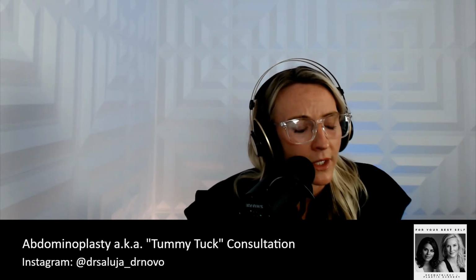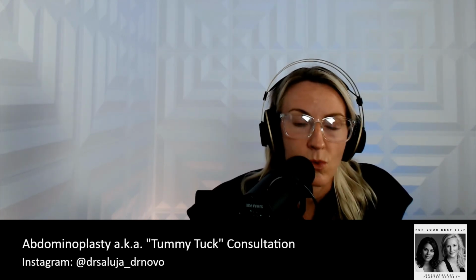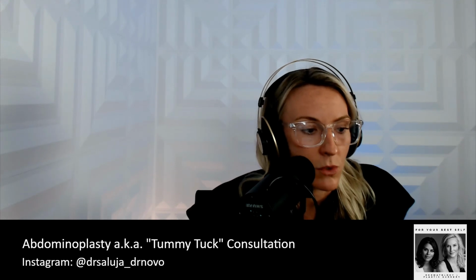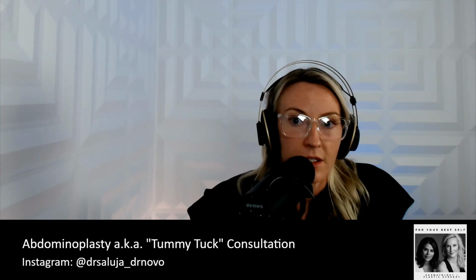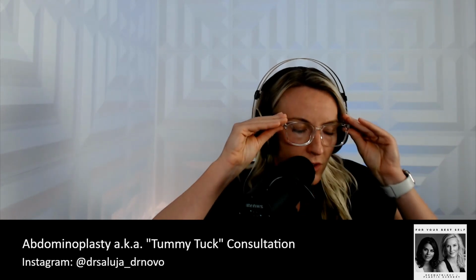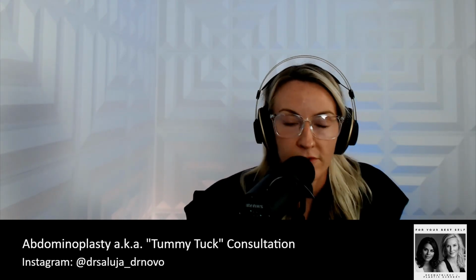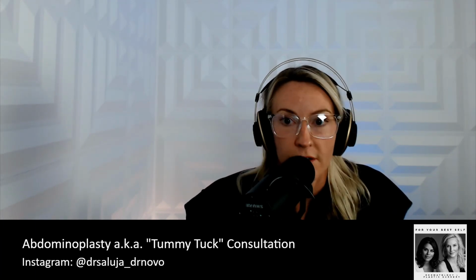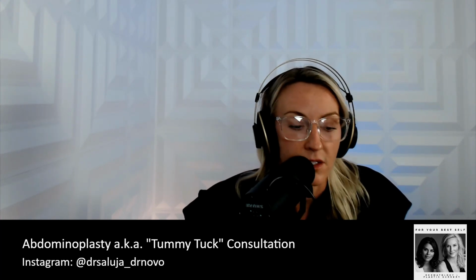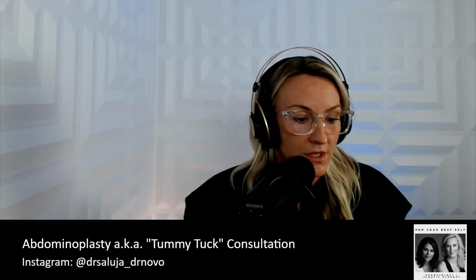And definitely no smoking. It seems like common sense, but smoking is really detrimental to any wound healing. So you want to make sure that you haven't smoked or you're not smoking for 6 weeks before and 6 weeks through your recovery. I was just telling a teammate today, a patient wanted a solution for under eyes, but they were smoking. I said, we really have to educate that smoking is choking off the microvasculature that we're really relying on to improve blood flow, decrease infection, promote wound healing, all that good stuff, get proteins to the area.